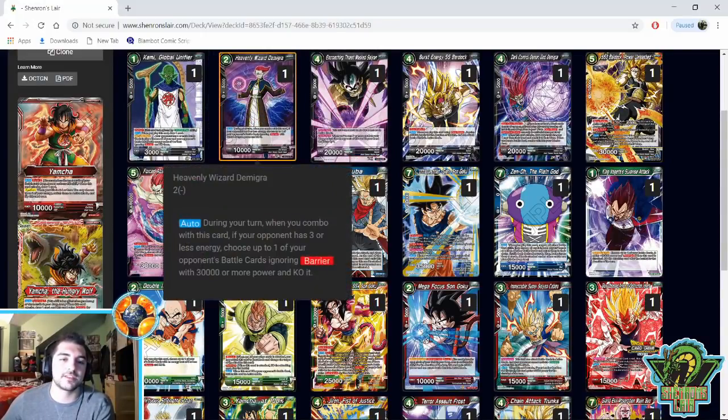Heavenly Wizard Demigra, this is a card that people talked about when the set was first released, but it fell out of favor because it is somewhat easily played around, but it is big in certain instances. During your turn, when you combo this card, if your opponent has 3 or less energy, shoot it to one of your opponent's battle cards, ignoring barrier with 30,000 power or less, and KO it.